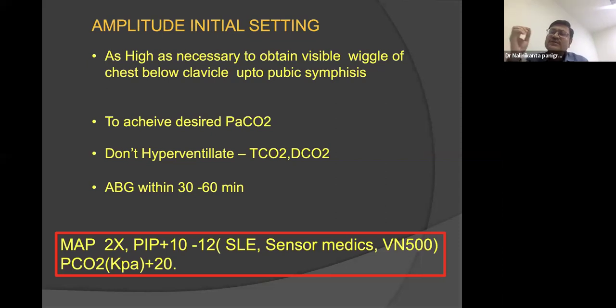How far up can we go? The rule is, whenever the delta P crosses thrice the mean airway pressure. If the mean airway pressure is 12, you are crossing a delta P of 36. If the mean airway pressure is 15, you are crossing 45. Think once, because it can trap air. Air trapping starts after this level. If the delta P is more than 3 times the mean airway pressure, air trapping happens in the lungs, so you won't get the advantage.